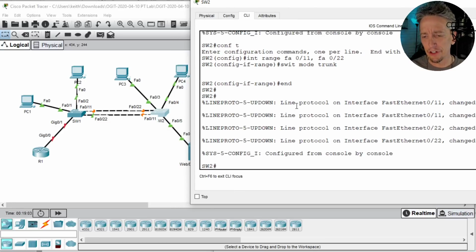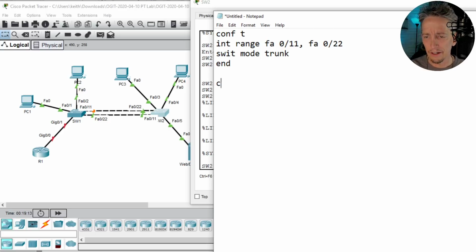Okay, and now if we do a show, okay, so spanning tree is sorting it out, right? There are the amber LEDs, orange LEDs, figuring out what's going on there. So let's also do this. Let me do config T, and we'll do VTP domain of OGIT. And it's going to be version 2 by default. They're going to be VTP servers by default. We have trunks, and let me just go ahead and create some VLANs while I'm at it.